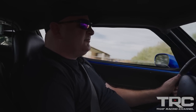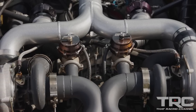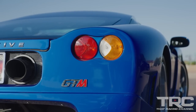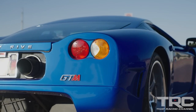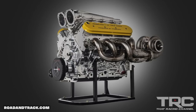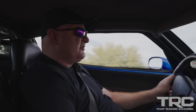Dude, when you pop the engine bay, it is the epitome of engine porn. It looks so good. Well, it took 7 tries to get it to that point. And I took the design cues off of the Hennessy Venom. Oh, and I like the way they did the turbos over the back. Yeah. And so that's kind of where I started. I just had a pipe that goes in between the turbos. Yeah. And just kind of fabricated it all from there.